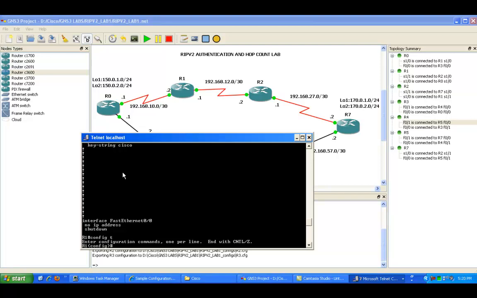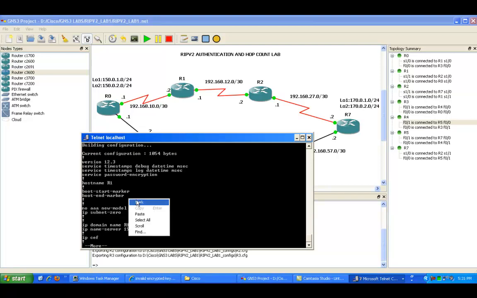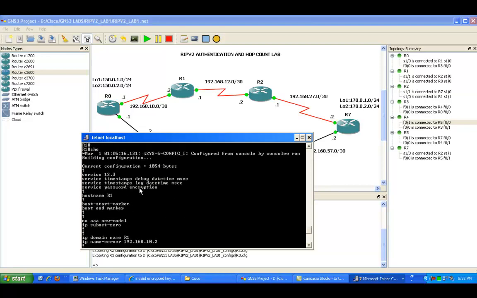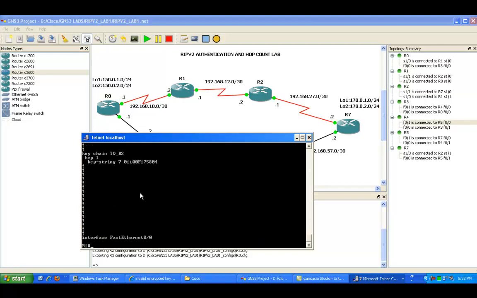so anybody can see this if they do a show run. Okay, what I did was I paused the video, I went back in and enabled service password encryption, and now if I scroll down here to our keychain, 2_R2, you can see that our key string has now been scrambled. So what we needed to do was just put in service password encryption so that no one is allowed to see the password for the key string.